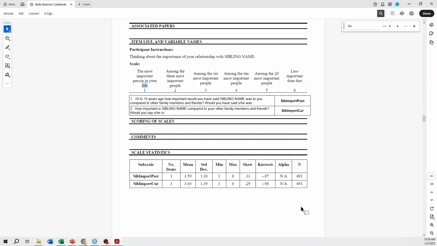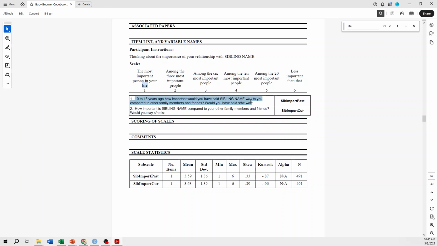So there's this idea that as siblings get older, moving past midlife, so really talking like in your late 50s, that sibling relationships kind of reemerge as being these really important relationships, and that they become more important than they were perhaps in the past, in midlife. So we could actually test that question here with this data. We've got this question that says 10 to 15 years ago. These are all 55 plus year olds. We got a lot of 60, 70, 80 year olds in the sample.